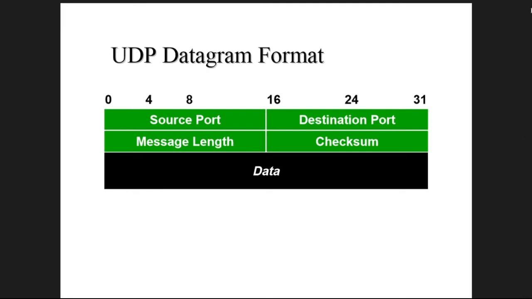source port. The port number is very important. This is for the transport layer. We need to communicate process to process, so this is process-to-process delivery, and we need a port address. So the source port and destination port, these two addresses should be there. And the length of the message, what is the actual length of the message, must be mentioned there.